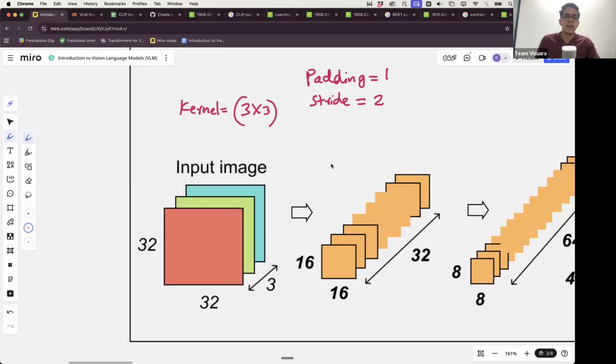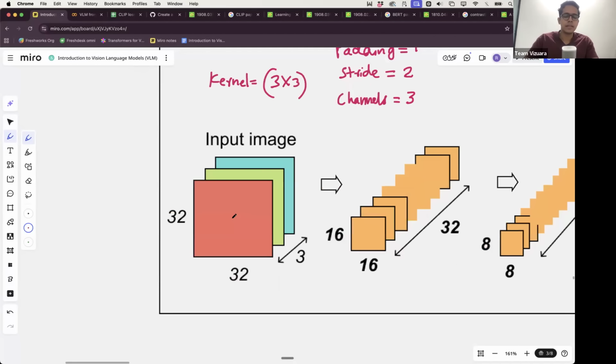Now tell me, how many channels should my filter have? Number of channels for my filter. Is it 3 or is it 32? The answer is 3, because you should never forget this diagram.